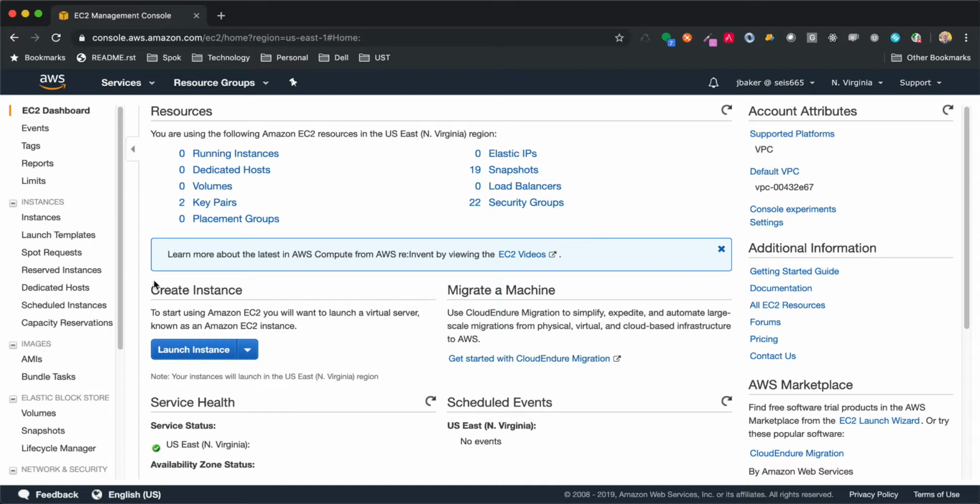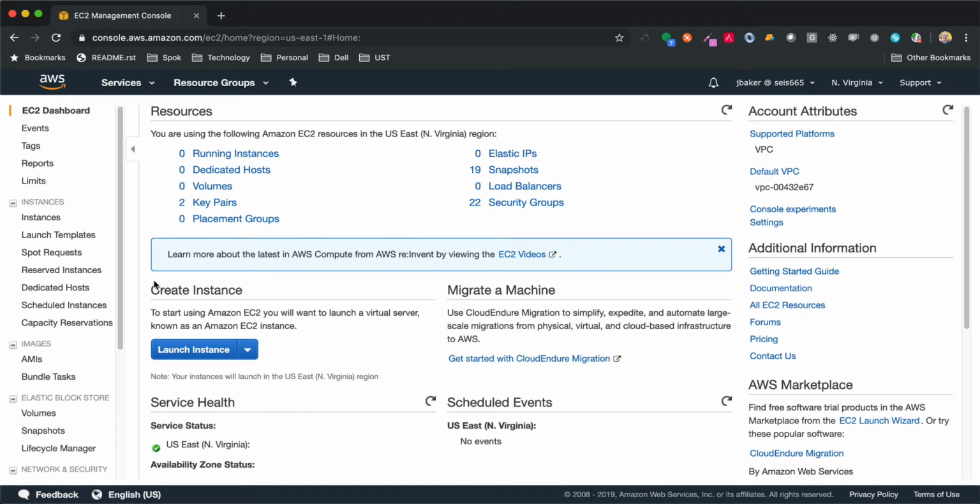This AMI includes an Apache web server and a very basic PHP-based application, which does something very simple. When you access the web server, it will respond back with the EC2 instance ID associated with the instance that the web server is running on. So we'll have two web servers.